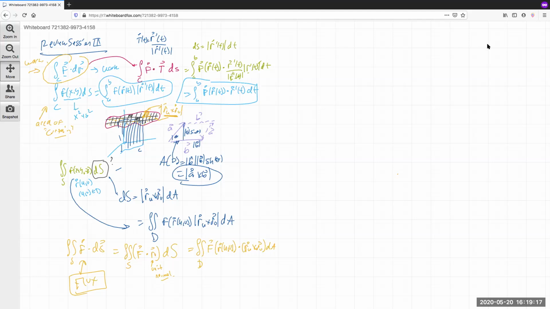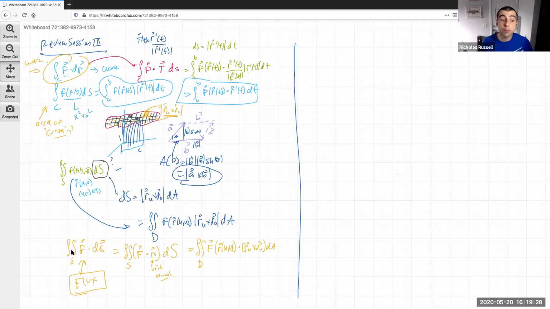I have just a quick question on the yellow at the bottom. If the flux is F dot dS, how can it also be F dot n times dS? This is just a simplification. This is just notation, the same exact thing as this. Okay, but it's expressing the same idea. Same exact idea. And when they give you the F, it's probably already in the form on the left, dotted with the normal, right?